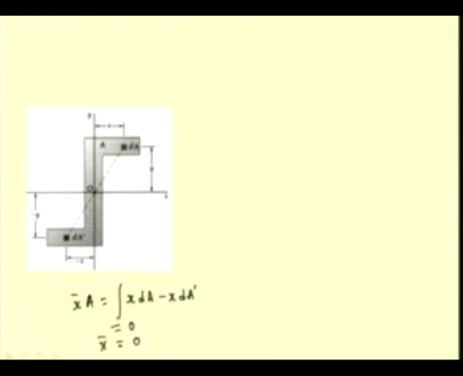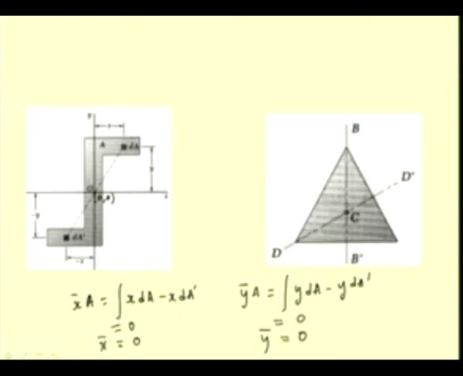And similarly, if we take the other integral, that is y bar A equal to integral y dA, we again see that for each of these elements we have the complementary element dA prime, and this quantity is 0, and thus we find y bar is also 0. So, we see that the centroid is located at x bar, y bar, which is 0 comma 0, which is nothing but this origin, and we see that this origin is nothing but the intersection of the lines of symmetry, and this is valid for any shape.